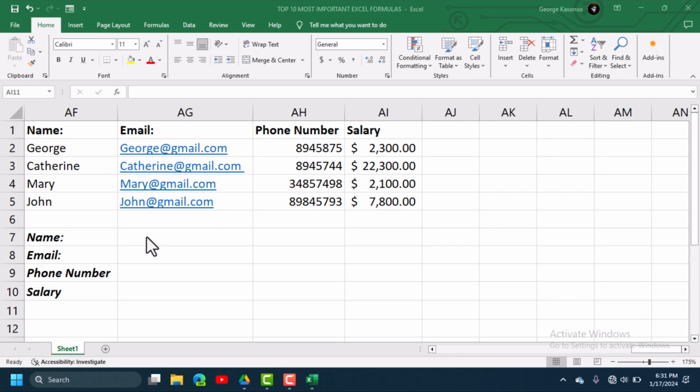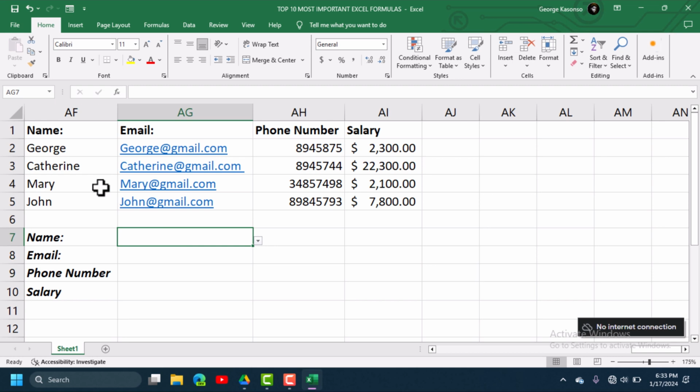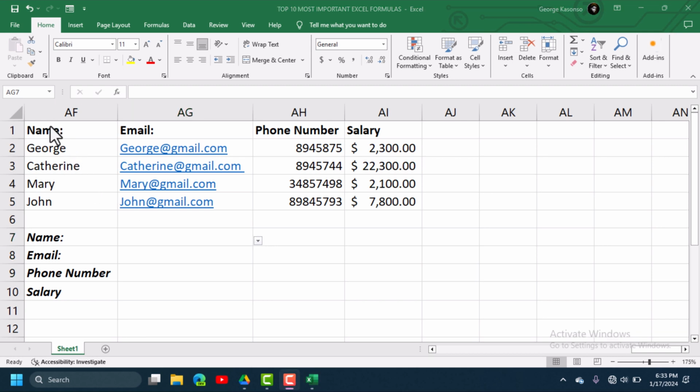In this advanced Excel tutorial, I'm going to show you the basics of using the VLOOKUP function in Excel. You can do amazing things that are useful with the VLOOKUP function. But in this video, we'll just talk about the basics of using the VLOOKUP function. This is a simple spreadsheet that we're going to use to create our VLOOKUP functions down here.